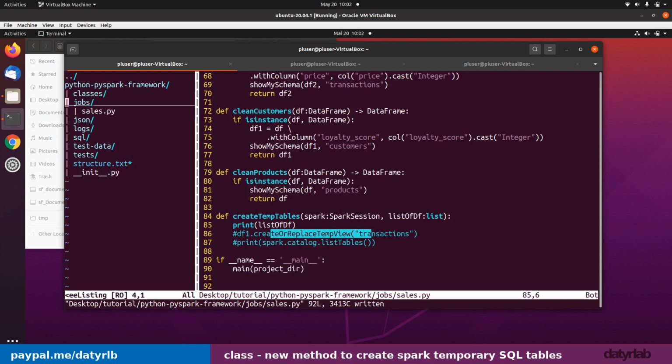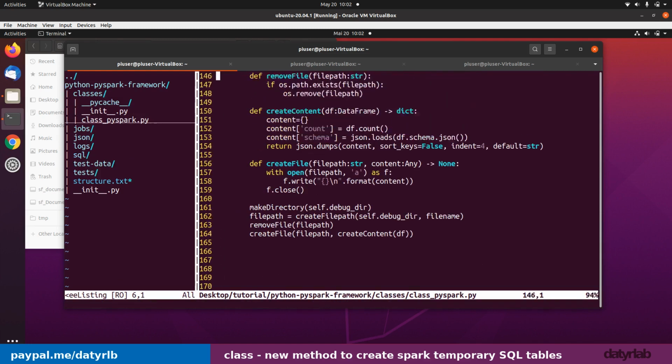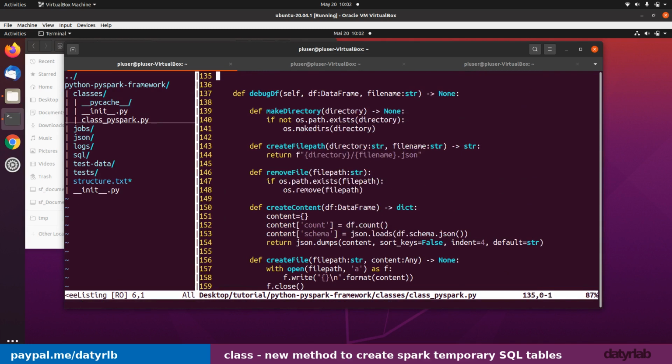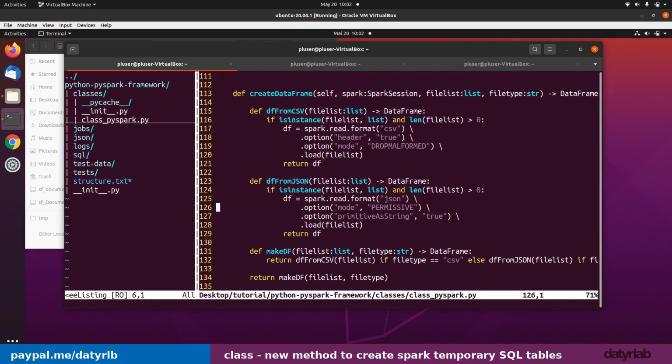So let's go over to the class and rewrite that class. So go down here. What have I got here? I've got the debug here. So just above the debug, create data frame.